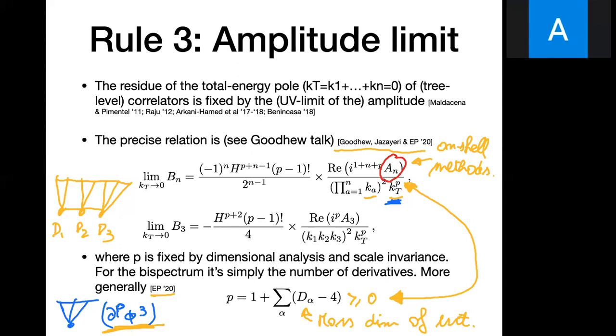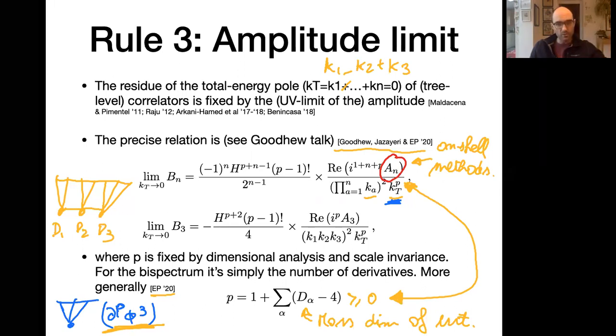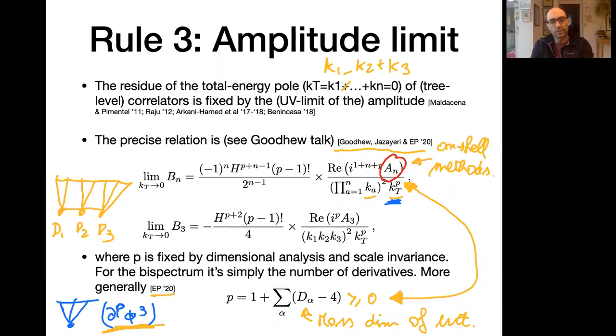But you think only the coefficients are probably different. This would be k total in the denominator, would be some other combination. Yeah, definitely it's not going to be k total. You would expect, how shall we call them, folded singularity configurations, in which instead of summing all the energies with a plus, these become minuses. So let's say k1 minus k2 plus k3 is the type of singularity that you expect when you have deviations from Bunch-Davies, instead of when k total is zero, which actually does happen for physical configurations that are known as folded singularities. So actually you're right, perhaps one could derive a similar relation. Yeah, that's a good question. We have not derived it. So that's something interesting to do.